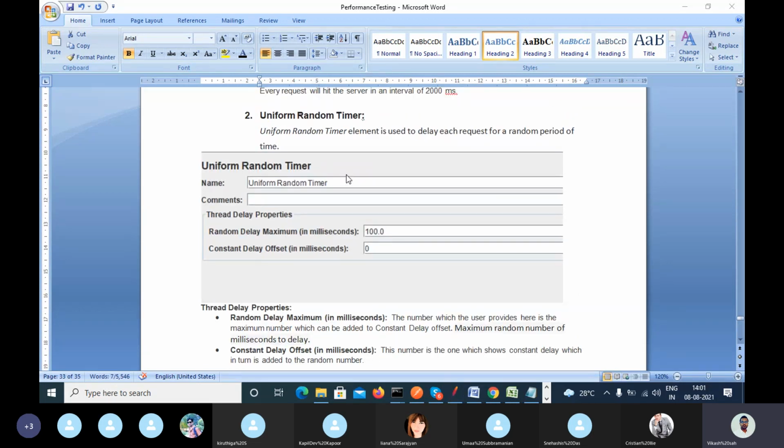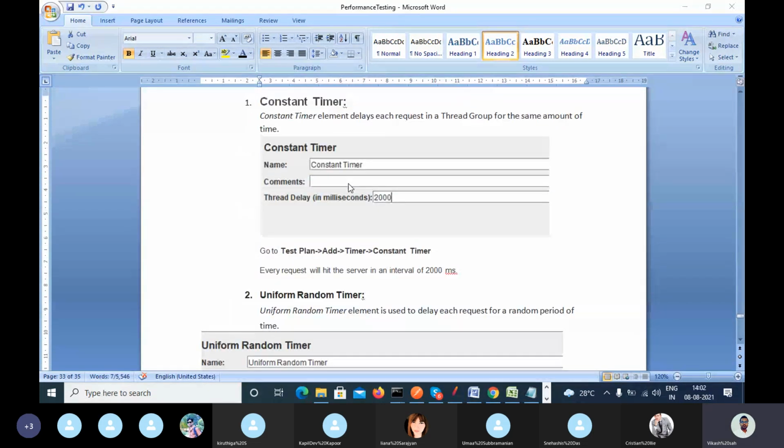So when we are using the uniform random timer, guys, in which case do you want to use it? You want the results uniformly within a particular time. If you want to put a delay between each request for a random period of time, right?